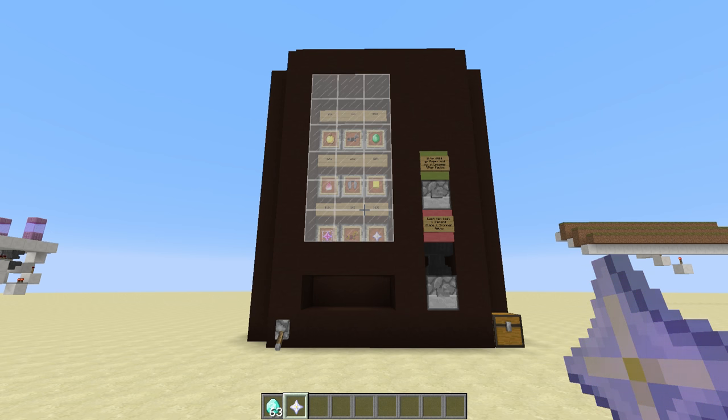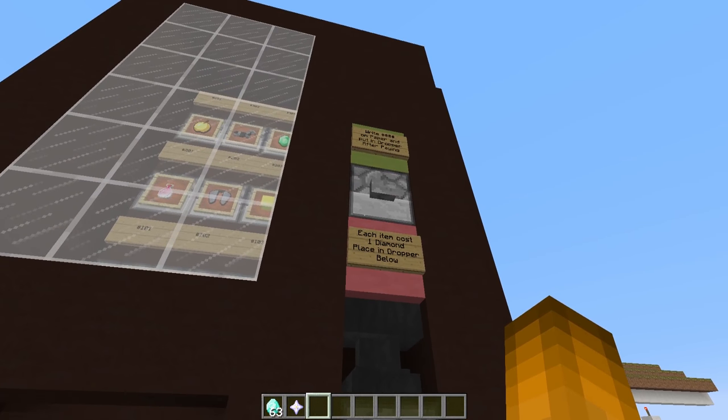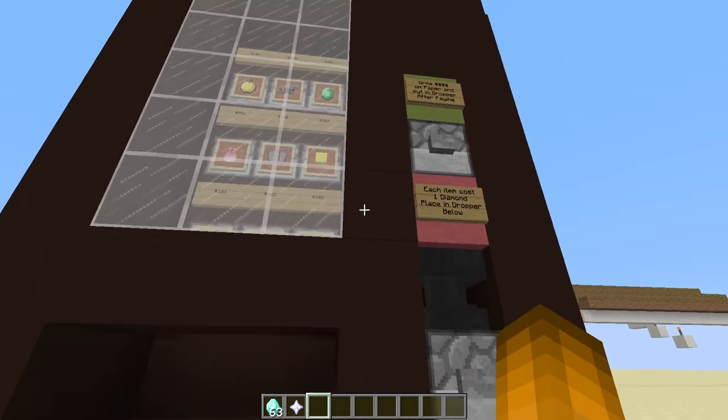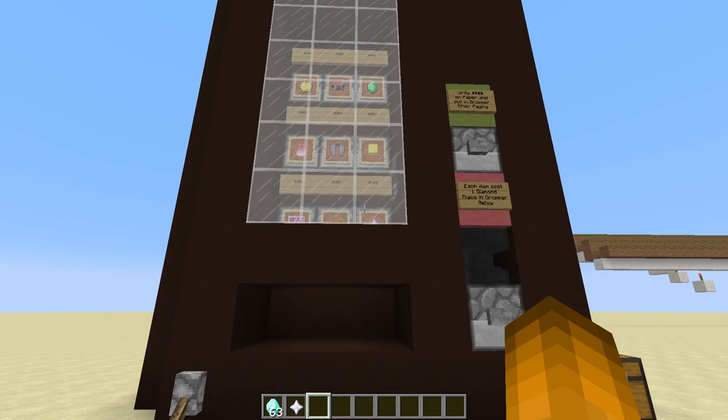Was that cool or what? It is so cool how you actually have to write in your little own number for your own item and then push the button, and then it'll actually dispense it out to you just like a vending machine in real life.